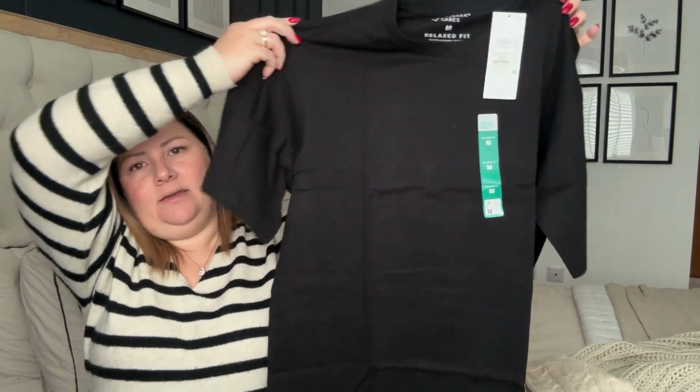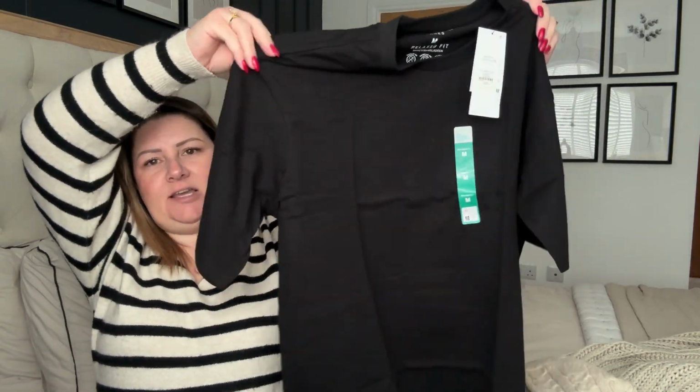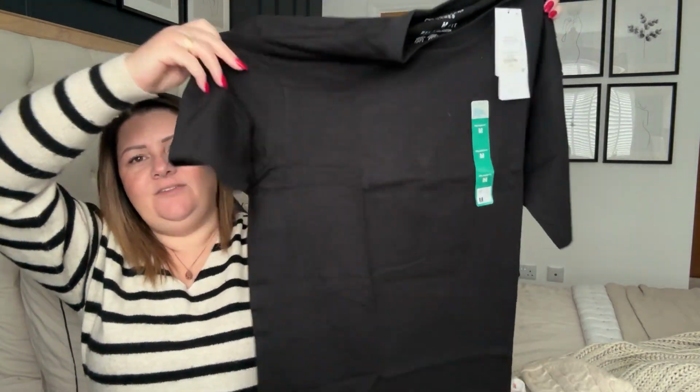Okay, I then picked up this top for my son. So they've started doing, well, I think they've only just started doing, I'm not entirely sure, but I just noticed that they had a stand of t-shirts that all said relaxed fit. And when I picked one up and pulled it open, it seems very much like tops that my son wears and likes, quite a boxy fit, but oversized as well. So I got him this in black, in a really nice oversized kind of fit. I don't know if you can see the boxiness. It's got the big sleeves, which he likes.